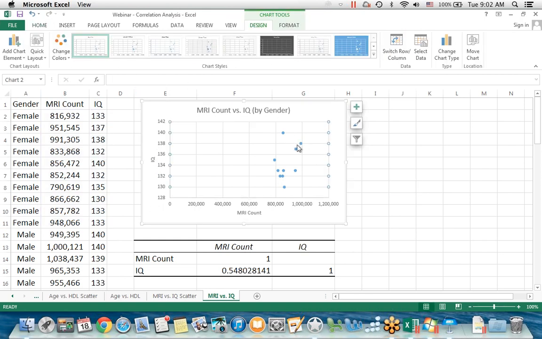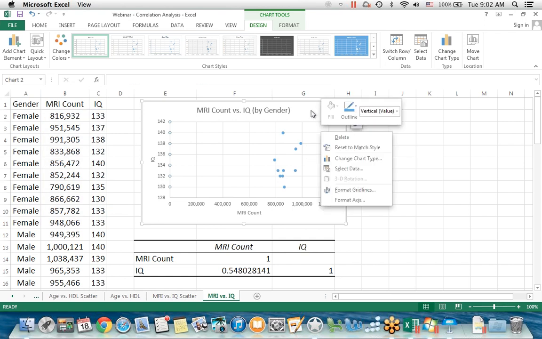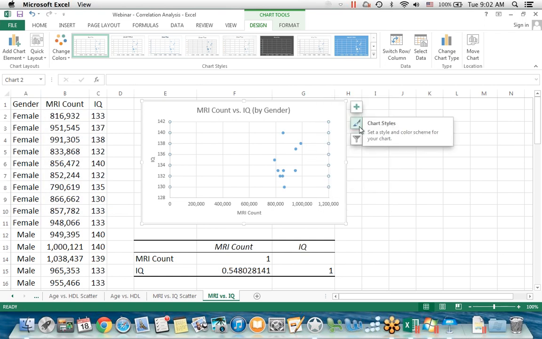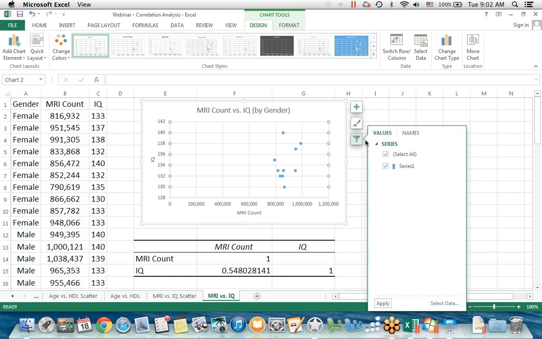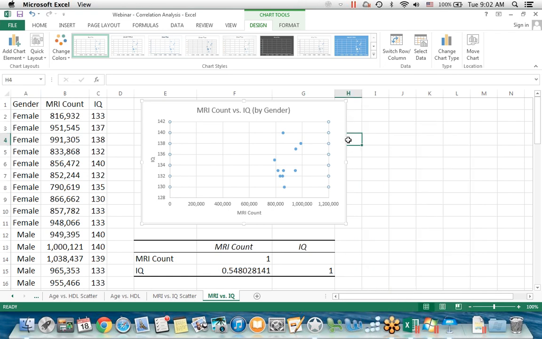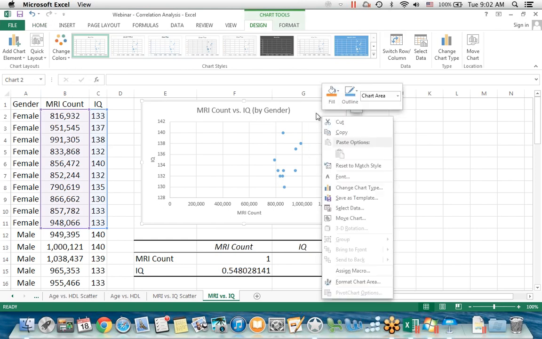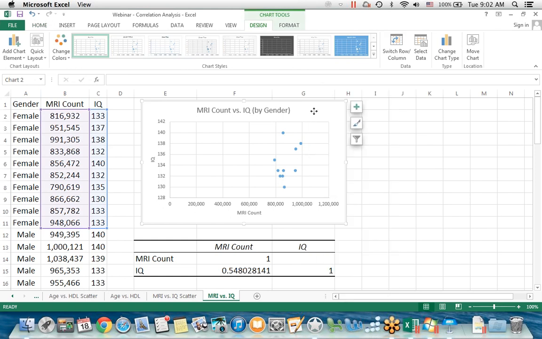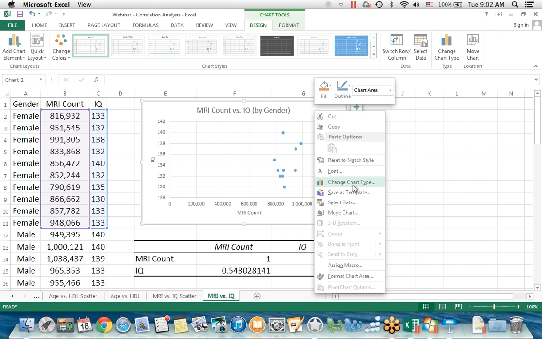Now, I'm going to click on my chart, right click, and I'm going to go down to where it says select data. I could also do that here.